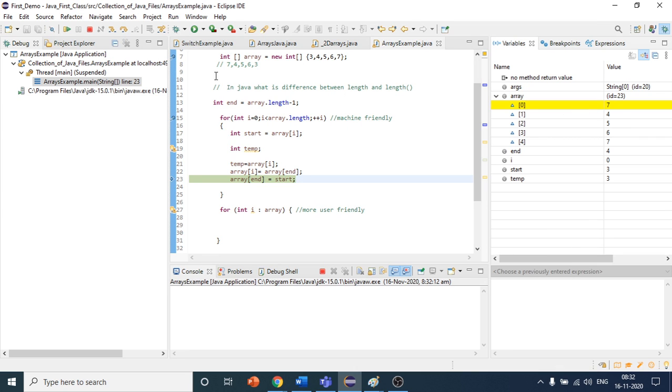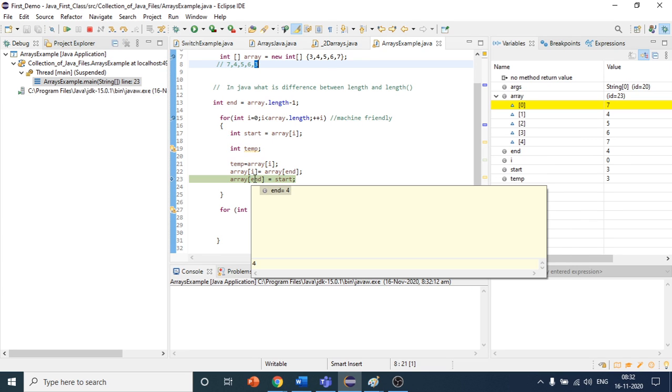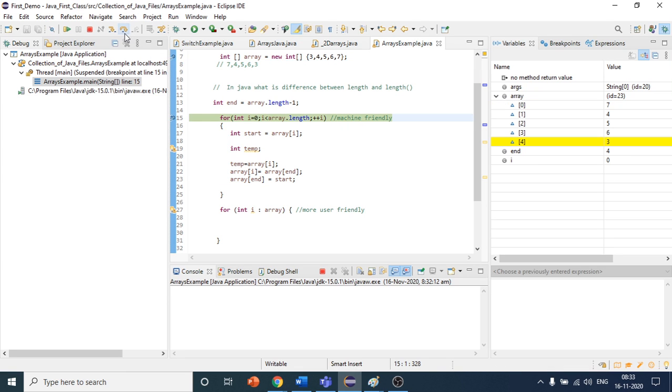You can see I have to move 7 to the front and the front element 3 to the end. This 3 is already held from before, so that 3 value will be placed inside this last index. If I execute this, you can see 7 4 5 6 3.